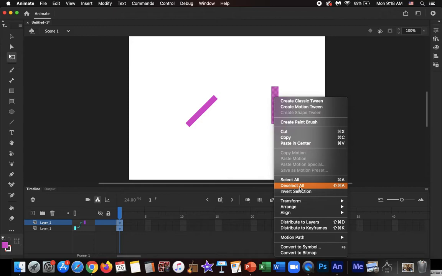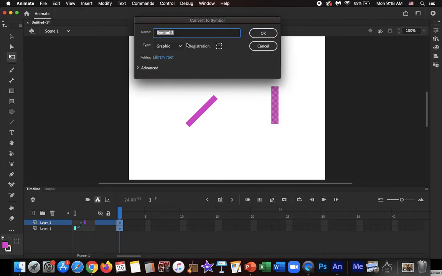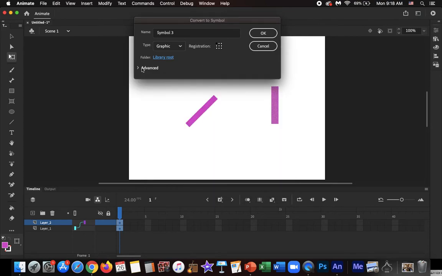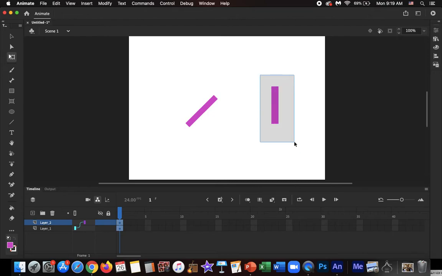For PC, it would be right click. Then you come down here to convert to symbol, and you can put it in different folders or make a new folder. I just put it in the library root, and then you can name it whatever you want. But for animation, you want it to be a graphic instead of a movie clip or a button. So you can press OK, but I won't because I'm just going to delete this.